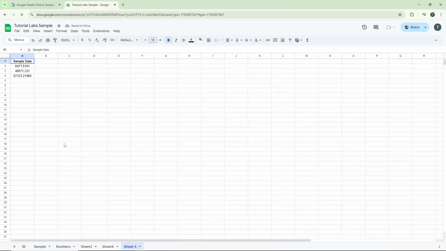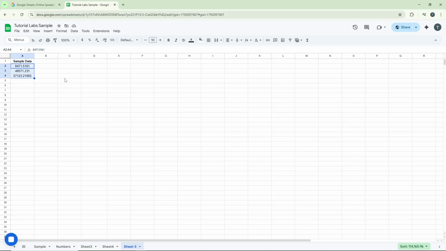This will open the file in Google Sheets, and you'll be able to see all your data laid out in the familiar grid format. Now comes the important part. Select all the data where you want to change the number of decimals. You can do this by clicking and dragging across the cells, or if you want to select an entire column or row, just click on the column letter or row number. Make sure you've highlighted everything you need to modify before moving forward.